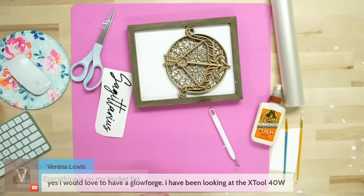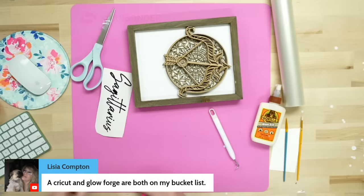Once again, I told you this generation is obsessed with Zodiac. You guys let me know if you are obsessed or your kids are obsessed. My daughter's 17 years old and she is obsessed.